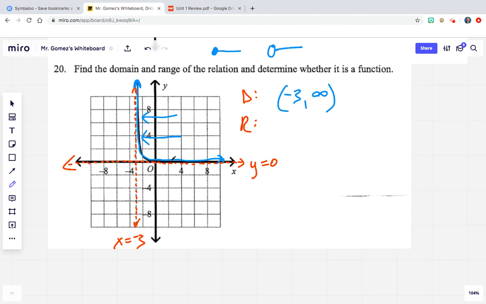Again, scanning with the vertical line from left to right, this is the lowest x value all the way to the highest x value. Now, if we look at the range and we're scanning with a horizontal line going from bottom to top, the very first y value looks like it wants to be at y is equal to 0, but it doesn't hit y equals 0. It gets really close forever, but never hits. So we're going to treat that like an open point and then going upward. So we're going to have parentheses at 0. And again, these are y values. And then it goes forever up to infinity. So that would be the range shown there.